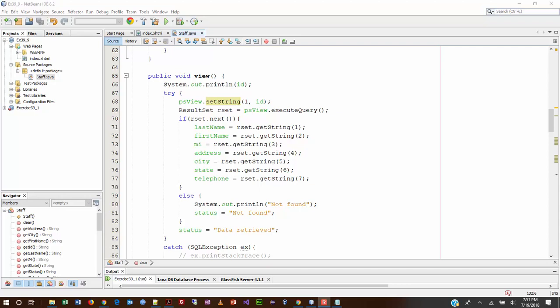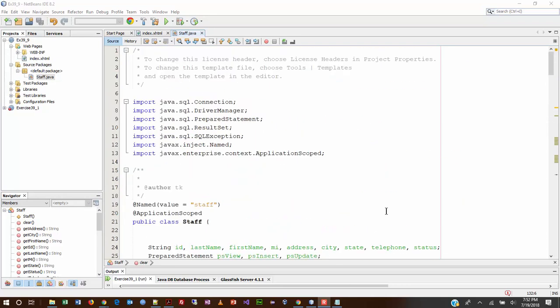That's the only place that it's used, because think about what view does. View is the one that goes to the database, pulls the information back. So we have to put it in a result set to be able to look at it. Insert and update assume that you've already viewed, so you don't have to read the result set. It's already on the screen. And then when you change something and hit update, it just changes the thing that changed. So yeah, you can call that clever, I guess, if you want, but it is what it is.